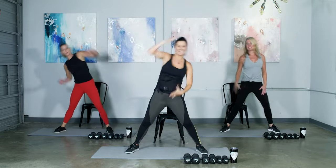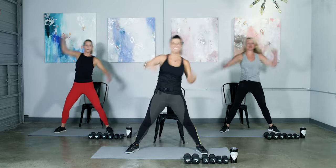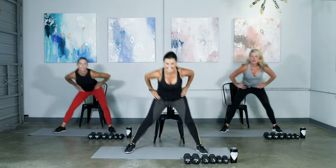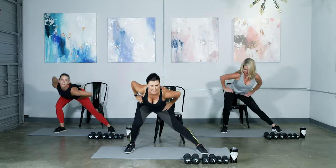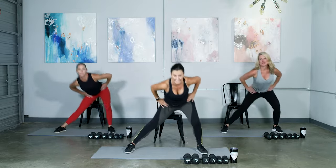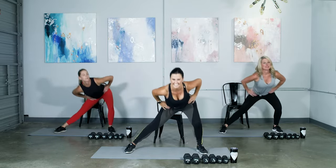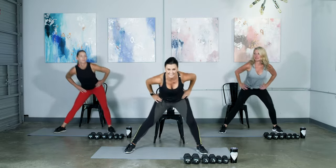Wide leg, lean. Waking up the waist. Breathe through it, hands to your hips. Bend, bend. You're looking good, you should be breathy. Heart rate should be at about a mid-level. Eight more, stretching the inner thighs. Six. Four more, four more. Just two. Last one, step your feet together.